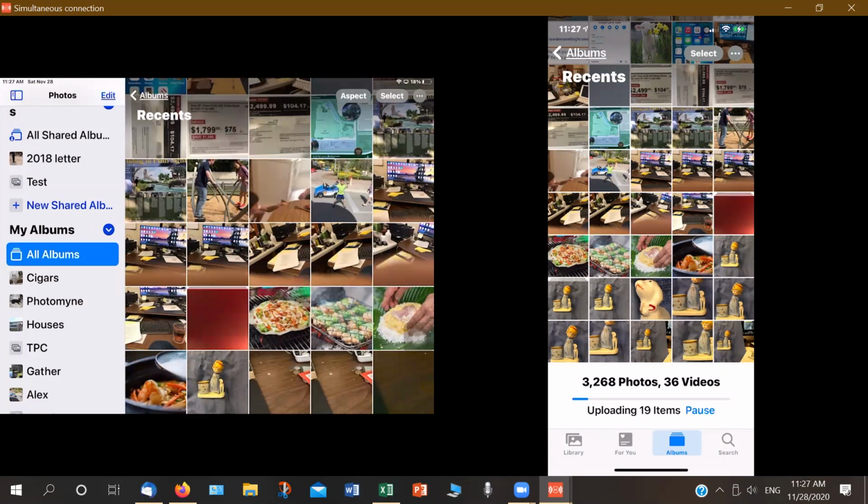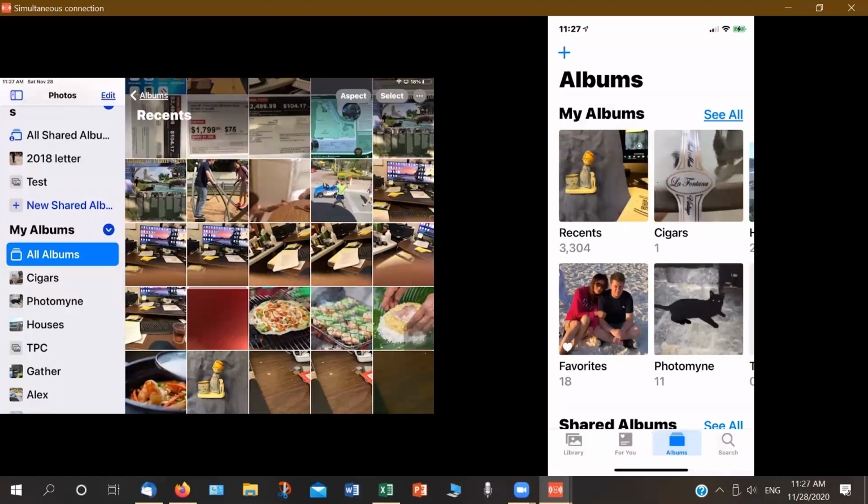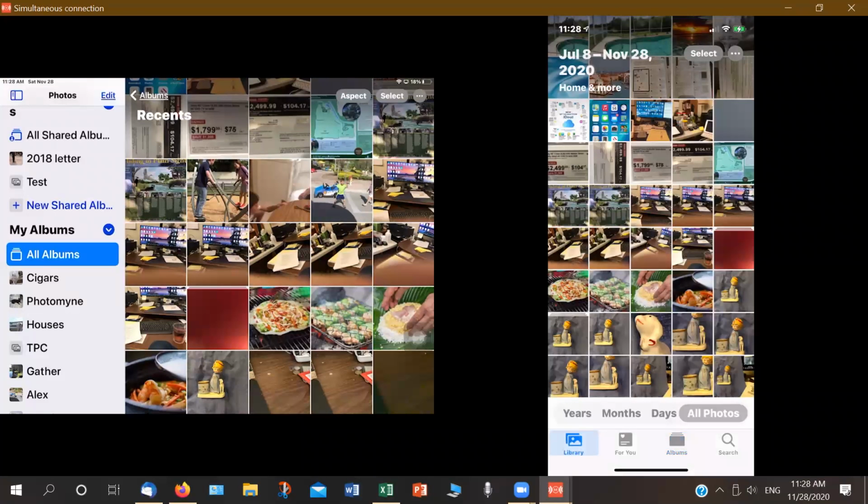Okay, so when you clicked albums at the bottom, yours came up with a blue screen. Mine doesn't even move. You're already in albums then. No, I'm in my albums. It says my albums at the top. Yes, it does, it's just like yours. Well, when I hit albums down below, there's no blue screen around it. If you switch, go to library and then come back, does it change at all?